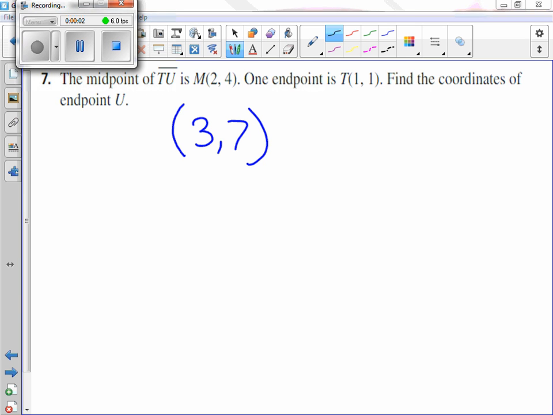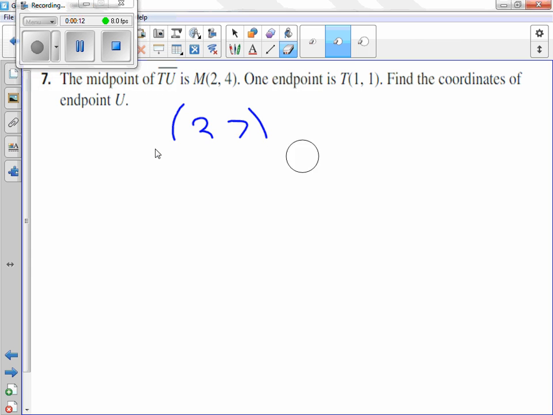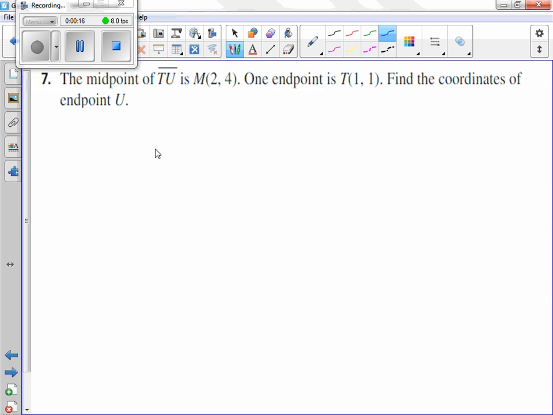Okay, guys, where we left off on Friday was this problem here. Now, I had you go on and try to work through it. Hopefully, you got the correct answer of (3, 7). But if you didn't, we're going to work this through. And it's normal if you are having difficulty with this here. We've only done one of these, so we're going to do another one here.